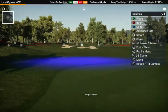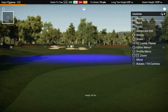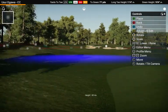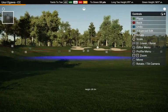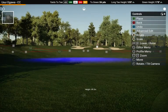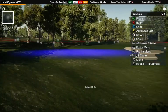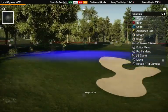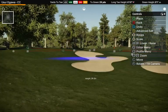And part of what would help here is just, now look, that's again 7 feet 4 inches. Does that look like I dropped it 7 feet 4 inches, Kessler? It does not. Ignore the numbers unless you're dealing with play area. If I'm going to be hitting the ball out of something 7 feet deep, yeah, go ahead and pay attention to it. If I'm not, then who cares how deep it is?